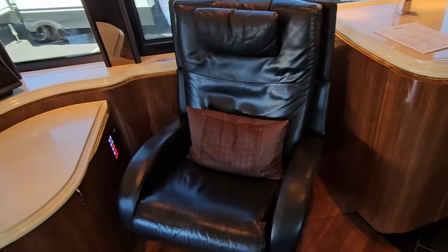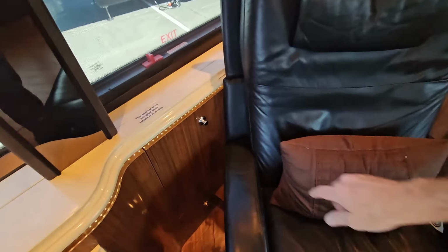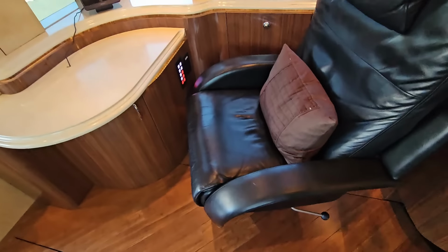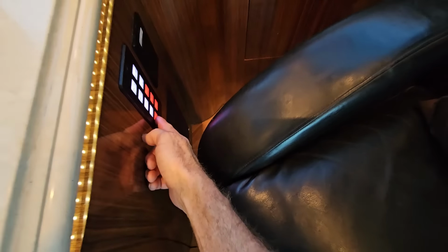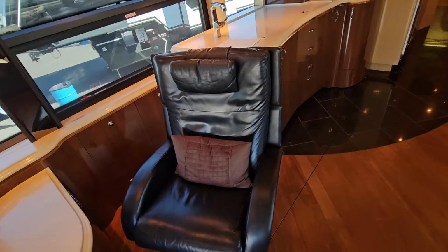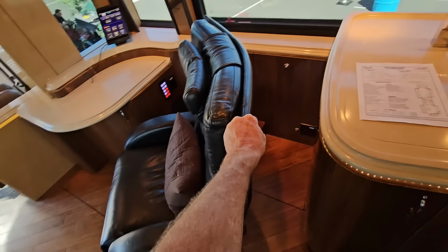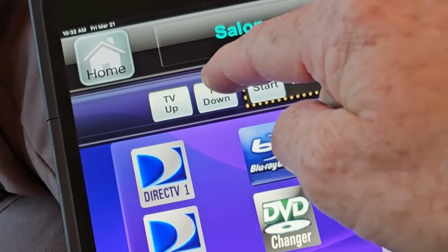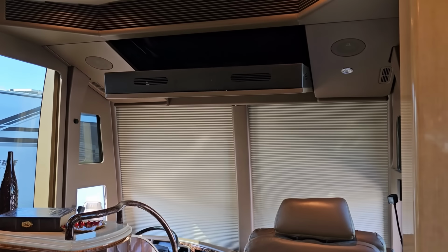They bolted this thing to the ground, which a lot of people might be upset about because there's not a lot of space right here for it to swivel around. But they solved that problem by making it a power adjustable base. So just using the buttons located right here, we can push out and the whole thing will extend out quite a way, so you have a lot more swiveling space. And more importantly, when you sit down, you have the best seat in the house. The base doesn't rock, it's very comfortable. And using the Crestron right here, we can lower those front shades. And again, without leaving my seat, we can go to the TV down, and then the main TV will descend out of the ceiling.